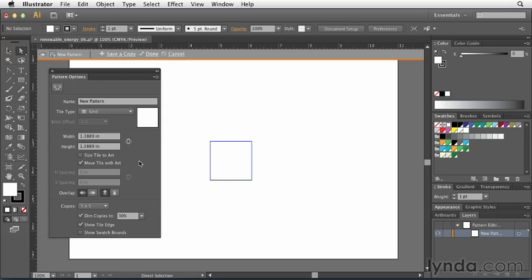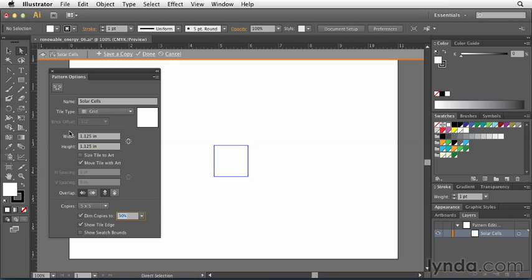I'm going to go to my Pattern Options panel. I'm going to make a few settings here. First of all, I'm going to change the name of this. Since these are the cells, I'm actually going to call this one Solar Cells. Next, I want to define the exact repeat area on my own. I'm going to actually use a value of 1 1/8 inches, so that's 1.125. I'll hit the Tab key and type in 1.125 and Tab again.